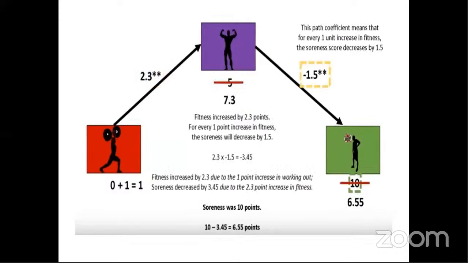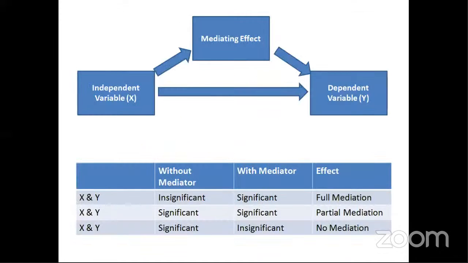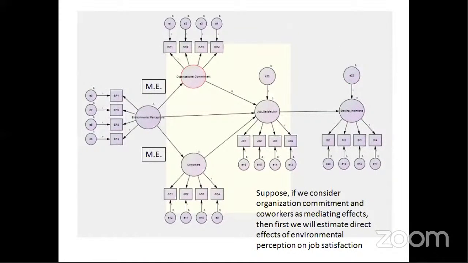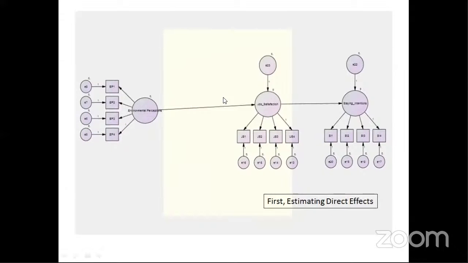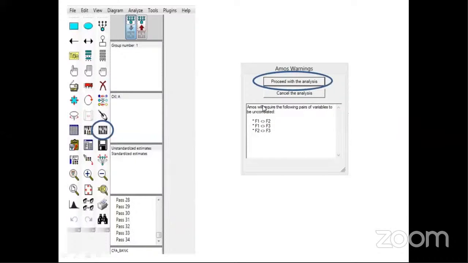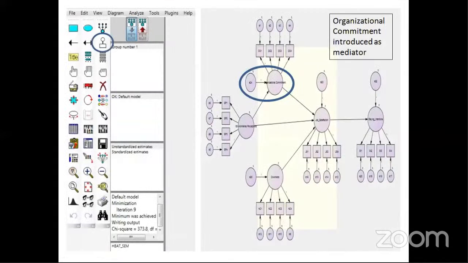Now how will I apply the same concept in my PPT? Okay, see, this is the thing which I am working on. I am assuming that organizational commitment is a mediating effect in my study. So first of all, I will break this path, and I'll be working only on the direct effect first. Is the direct effect working? If the direct effect is working, then I will now be working on only one path. That is this path. I will discontinue this path.